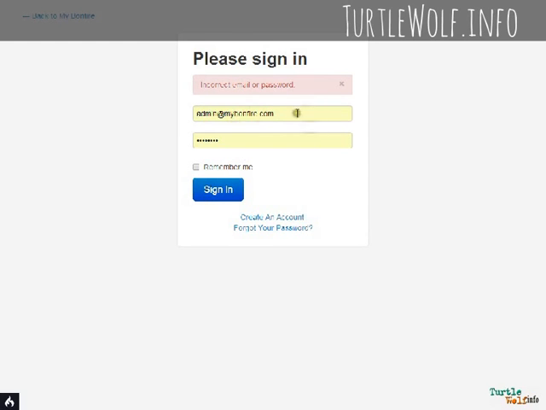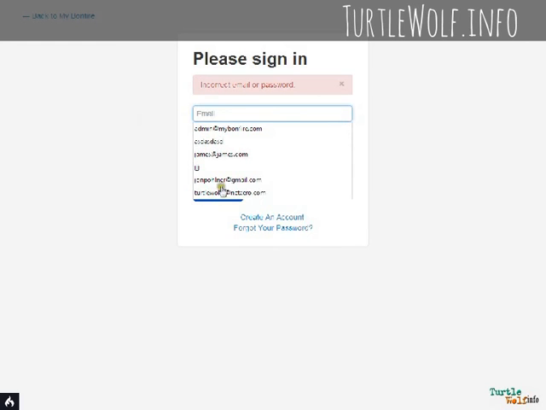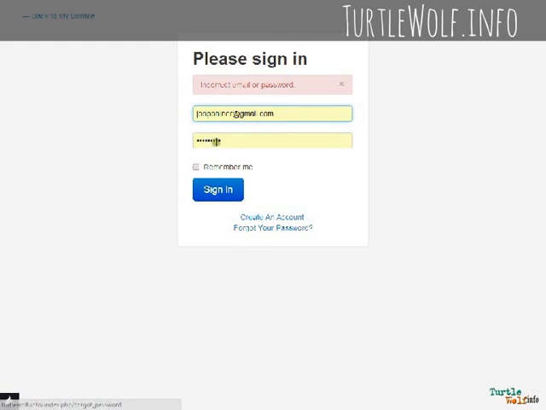Incorrect. Let's try space. And if this is wrong, I'll show you why I used my own email, because we can actually do a forgot password. But I shouldn't have forgot this. Oh, yeah, that's why you can't use your username, you've got to use your email for this. That's why it didn't work.